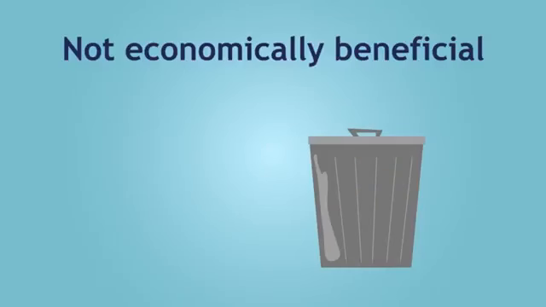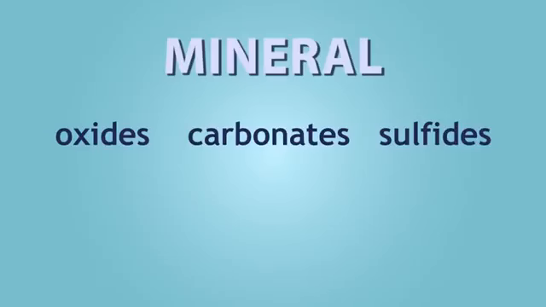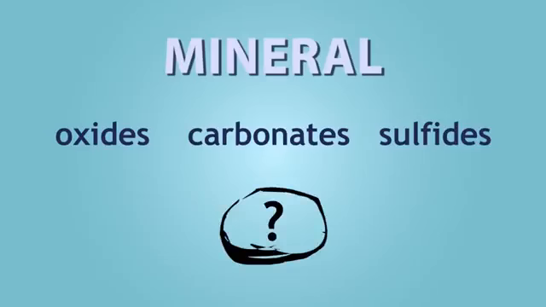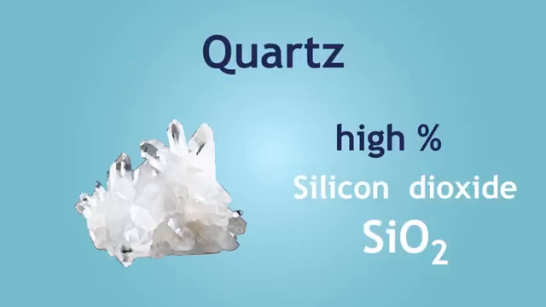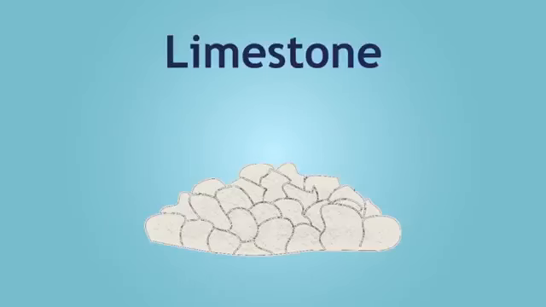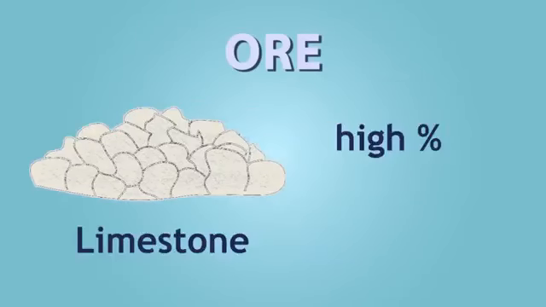For the most part, the minerals are oxides, carbonates, or sulfides of the metal of interest. Some ores of nonmetals include quartz, which contains a high percentage of silicon in the form of silicon dioxide. Limestone is also an ore. Can you remember what is found in a high percentage in limestone? Pause, think, and continue when ready.